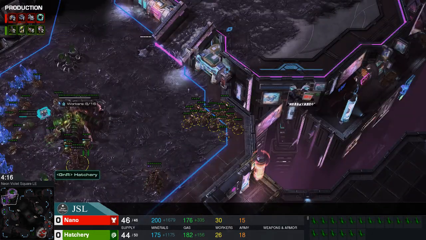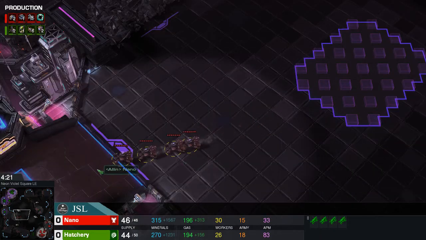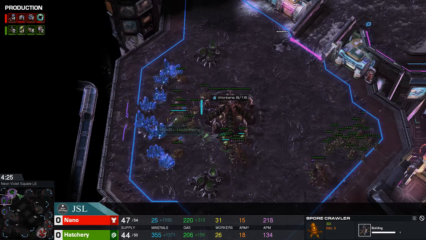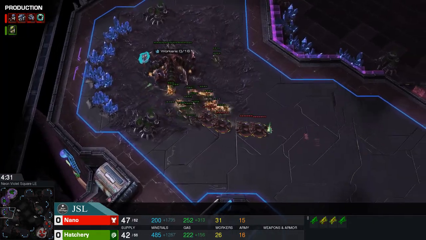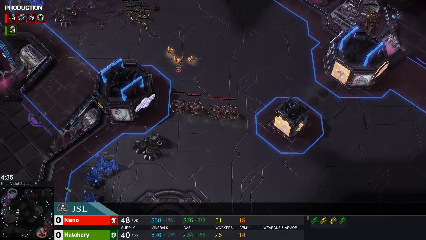Now, these Lings are already in position here to try and catch these Hellions. That Overlord got a very beautiful scout off. We already have spine crawlers or spore crawlers on the way around the map. There's not one here in the third just yet, but there is one in the main. But here we go. These Lings are going to posture up to try and catch these Hellions. Here we go. The Hellions are making a run for it. They are going to turn around and get another volley off.